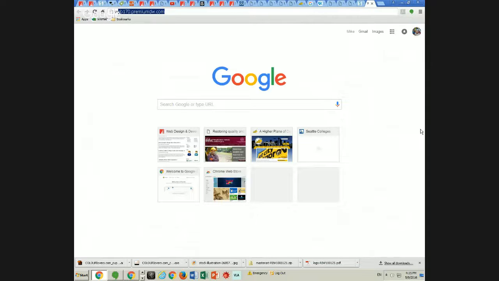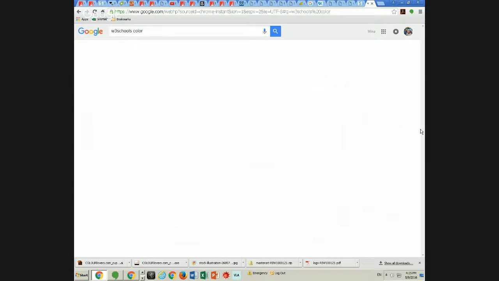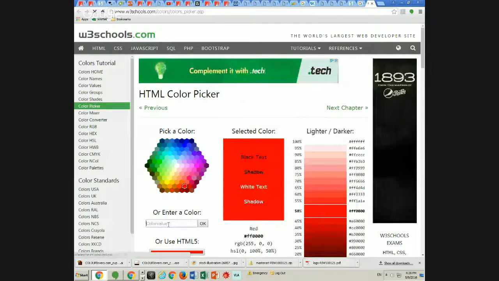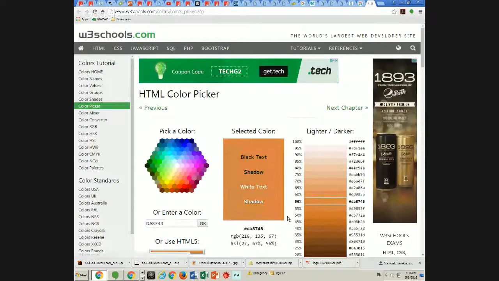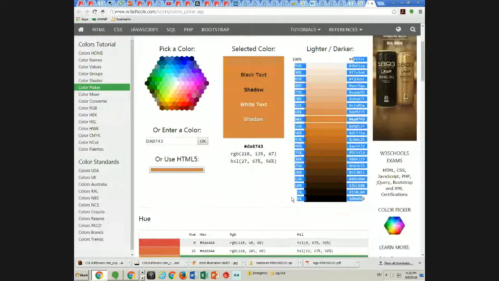There's also one on the W3 Schools color picker. Same thing. Enter a color value. Okay, there it is. They have the lighter, darker, and then all the hex colors there.